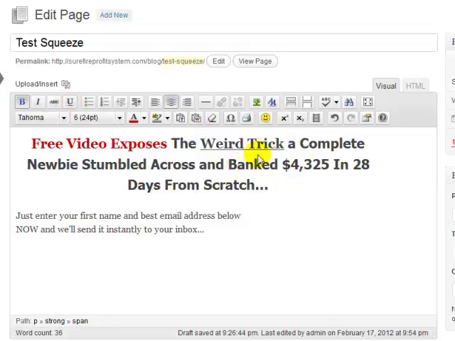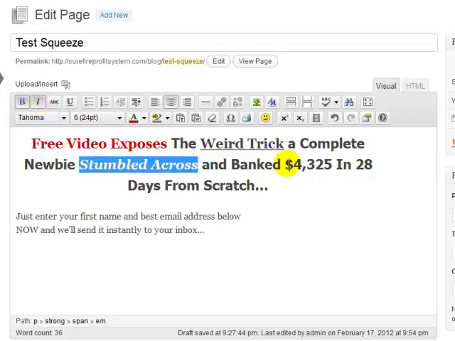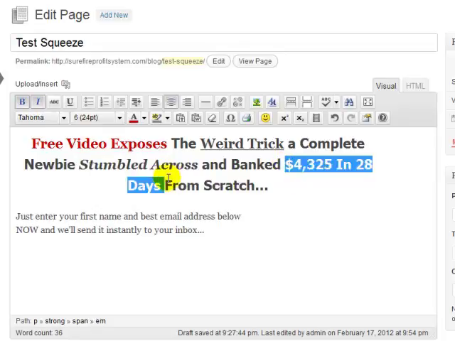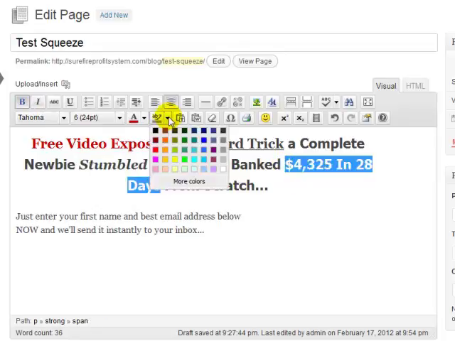Alright, and you'll notice that when you make changes, the editor can't display it correctly, but it just reverts to the default, which is Times Roman. That will not affect the actual page. Okay, it'll just show it here. So if you click on this, it still says Tahoma, so don't worry about that. Alright, so let's see. Let's make this italic. And then we'll highlight this in yellow.